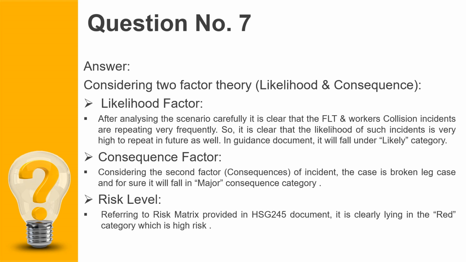And if you look at the final risk level, referring to the risk matrix provided in the HSG 245 document, it is clearly lying in the red category, which is a high risk. So we have a high risk of repeating these incidents. It is clear, and this is what my stance is. Somebody can have a different stance on this also, but looking at these two factors theory, that's what we came up with. So our risk level is high.